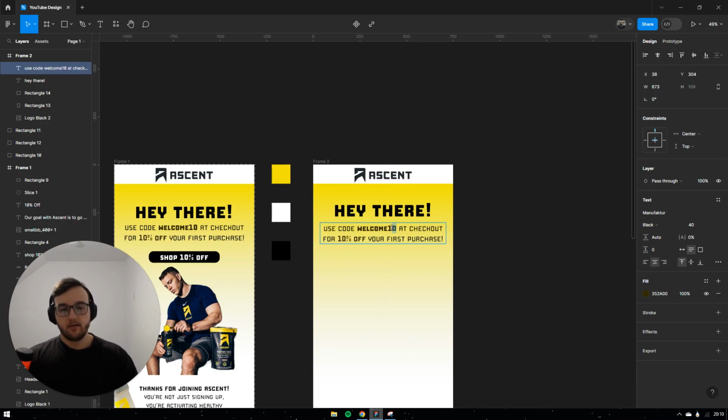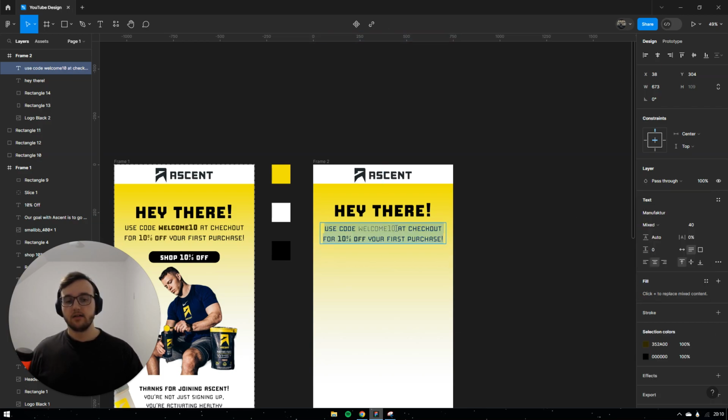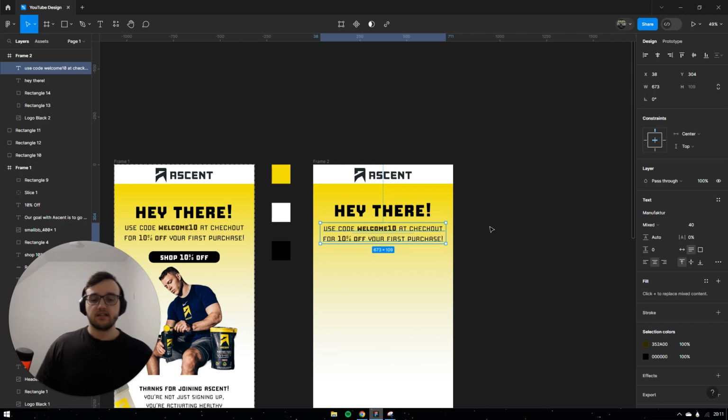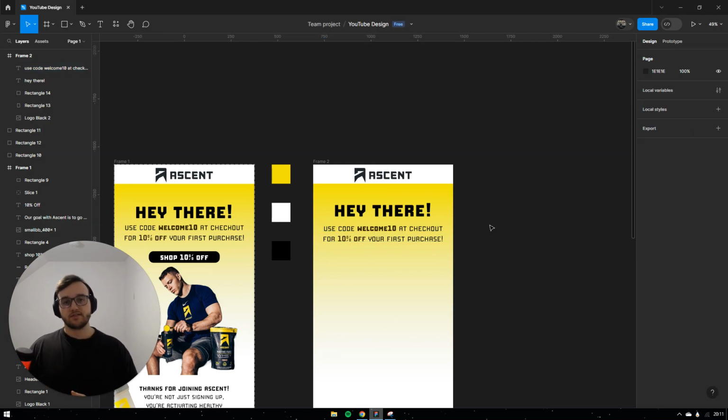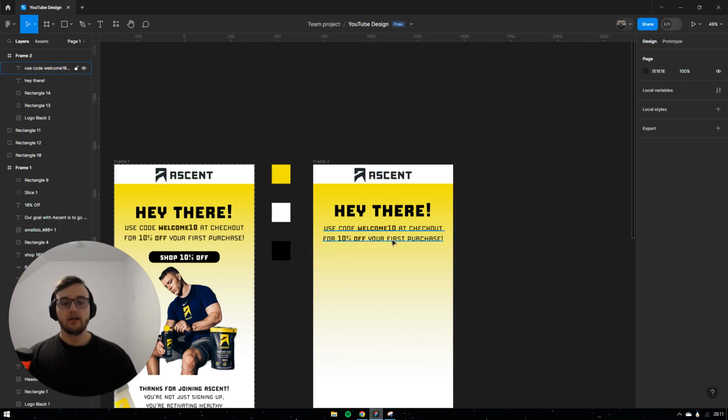And then this whole part is just, you can select different parts of the text and then highlight them. So for example, I could make this light now, and you would see that it's not that good to read. But for example, if I make it black, it's really good and it really stands out. So often the users just skim through the email and then they see, okay, hey there, welcome 10% off, and that kind of gets their attention, and then they read the whole text. I think this was not black, it was bold just. So yeah, we leave it at here.